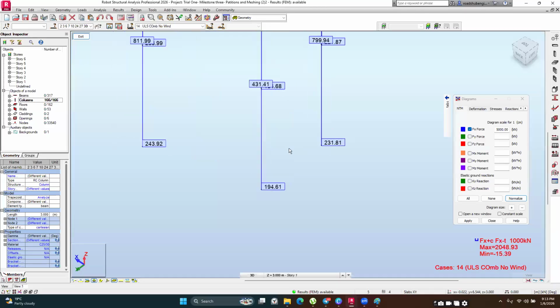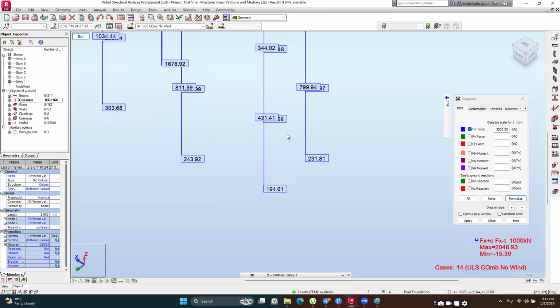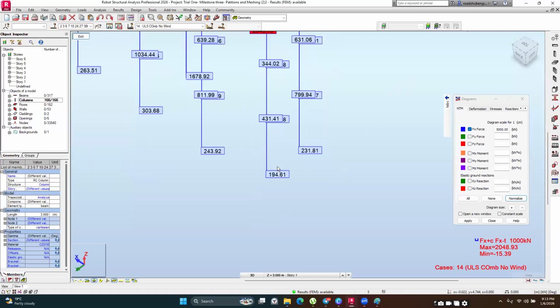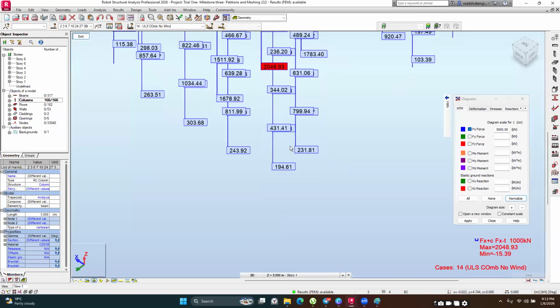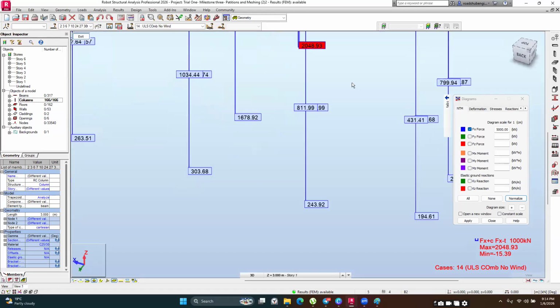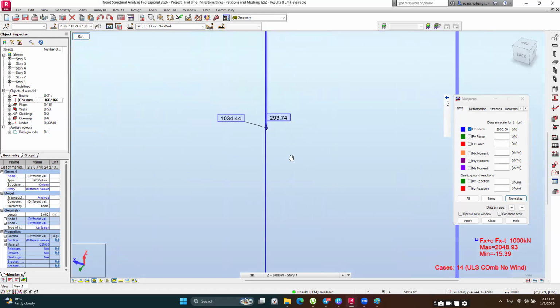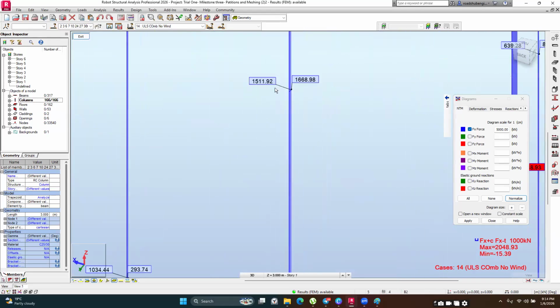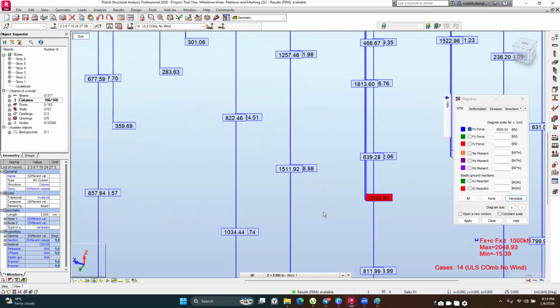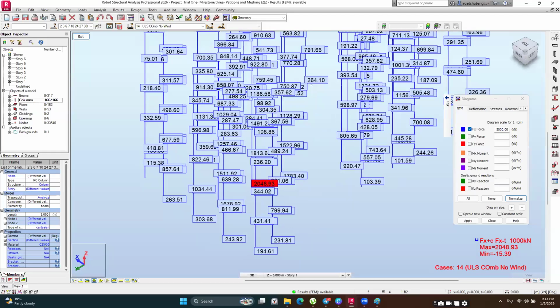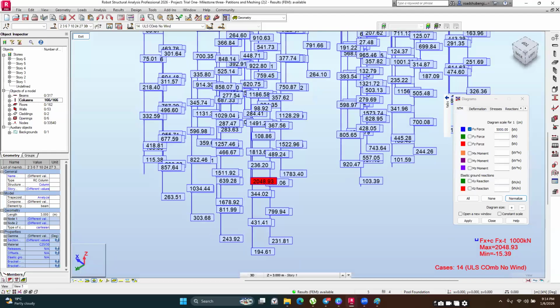That would help when you're designing your foundations, because your strip foundations for the basement walls are also going to be used to carry these columns. You're going to ensure that that's okay. But if you look at the columns in the interior spans, you're going to notice that the loads increase as you go down. You can see this one is 1511, and at the bottom is 1678. So you can see that they are increasing as you'd expect.